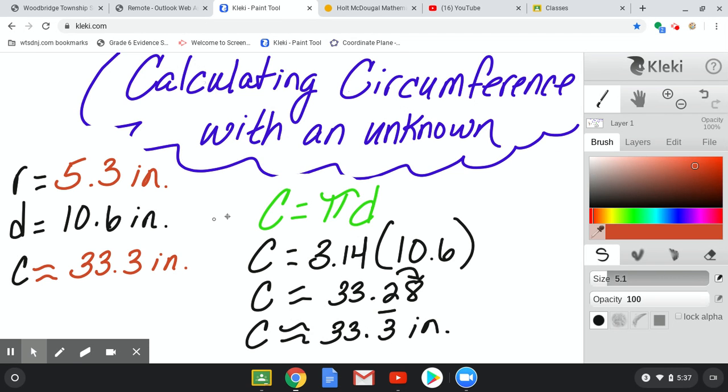Okay, so this is just showing you how to do the problems. So you'll be doing problems 22 and 24. Pretty simple. You're just plugging in the information that you have into your formula, and then you are solving for your unknowns. All right, so don't forget, this is for lesson 9.1 example 4.